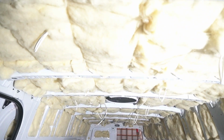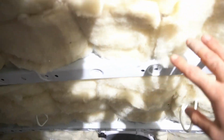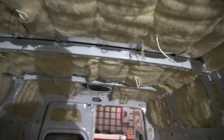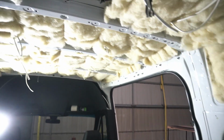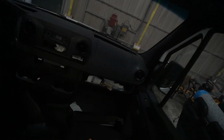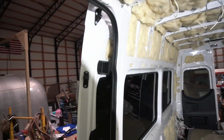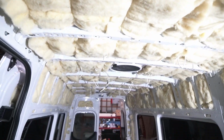And I'm officially out of insulation. So like I said, I want to put another layer up on the roof, but as you can see, I've got some areas that don't have anything yet. I'm out. I've got 2 more bags coming, so there'll be plenty. What I also want to do is insulate the headliner, possibly open up the front doors, see if I can pop those off, insulate that. And I'm sure there's a couple other areas that I can insulate as well. Add a little more, but that's what it looks like.